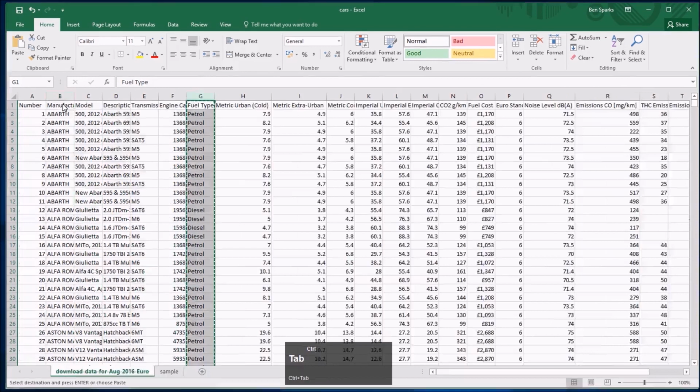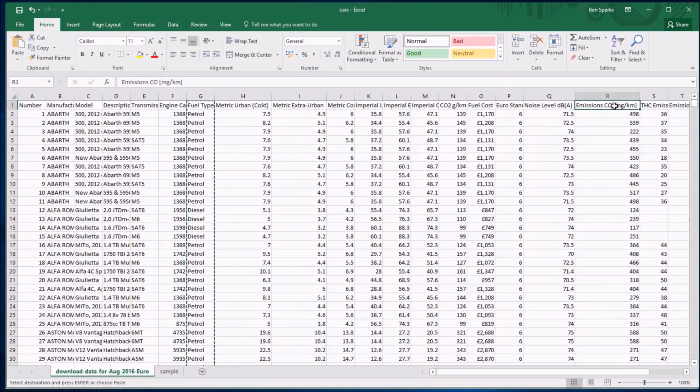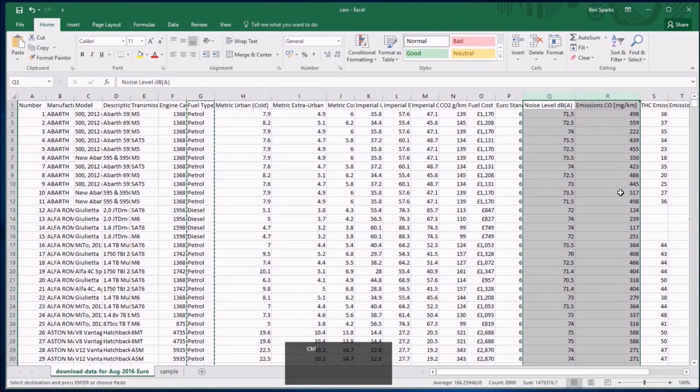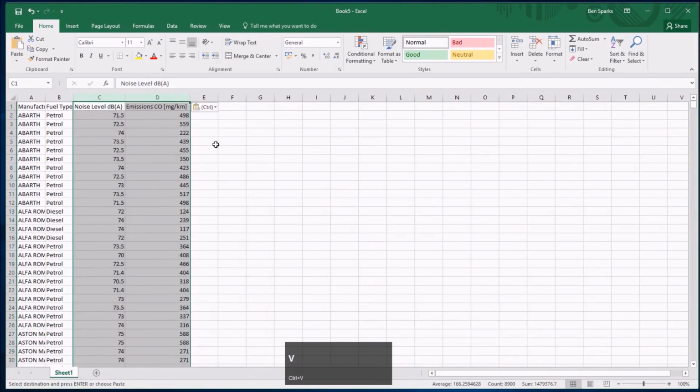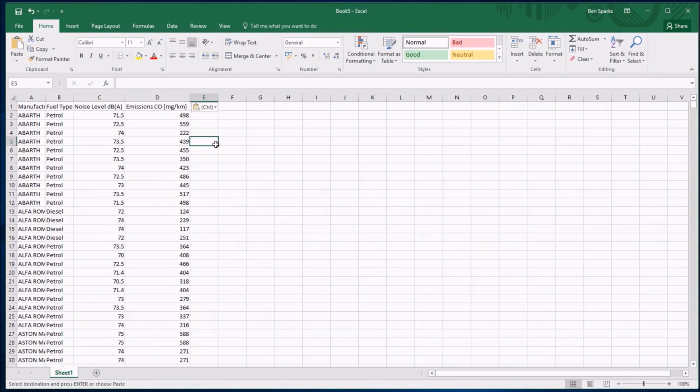I still need some other data. Let's go and get the other bits of data I want. The noise level over here and the emissions levels. Since they're next to each other, I can select both of these columns by dragging across these two. You can see it's got both of these columns now. It hasn't copied them yet. If I press Control C though, it has. You can see this dashed line has turned up around both columns. Go to my new place, click where I wanted it to go, and press Control V to finish pasting it. Now all the data is in a new place, it's in a separate file. I can work on it to my heart's content. There is some more work to do, but that's for another video.